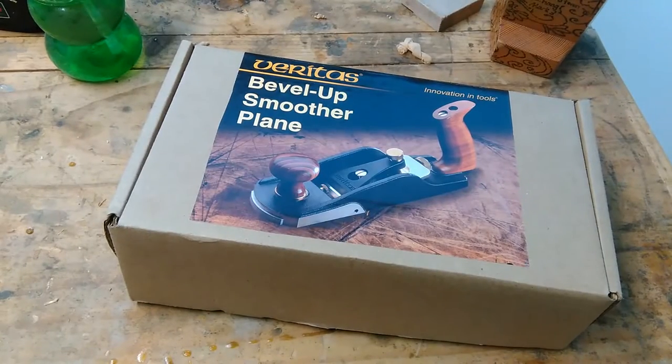So today I went to Carbotech to get some rare earth magnets for my amplifier Mark 6. And as usual, as soon as I walked through the door, I was in front of the hand plane shelf looking at all these hand planes, ranging from $100 to $450 and more.